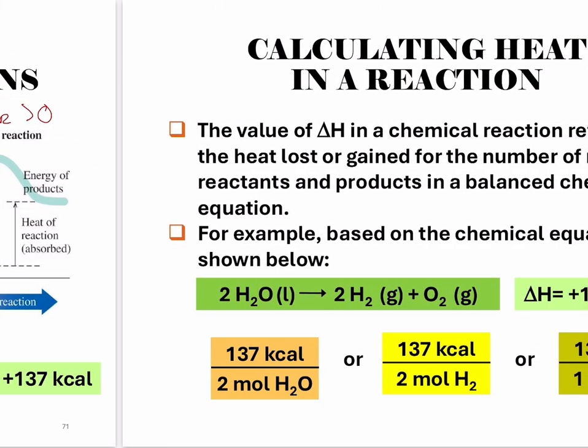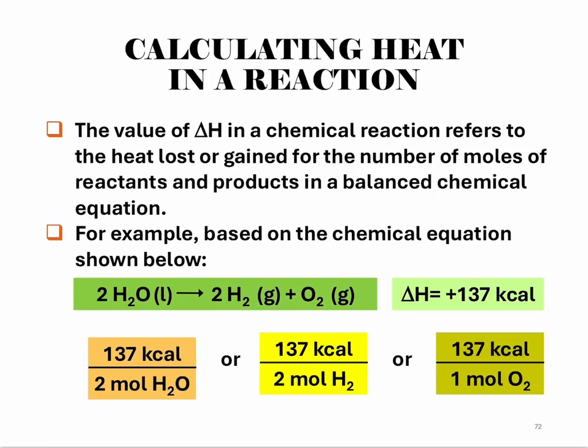So that means that we can use stoichiometry the same way we have with our mass-to-mass calculation, right? Because for every coefficient in our chemical reaction, so this is our endothermic reaction, that means that if we started with 2 moles of water, that would give us 137 kcals of energy.